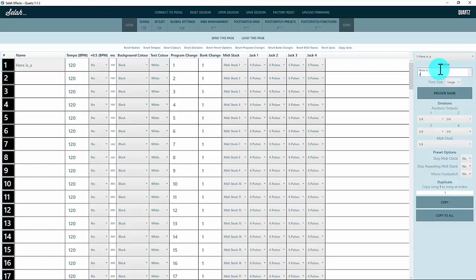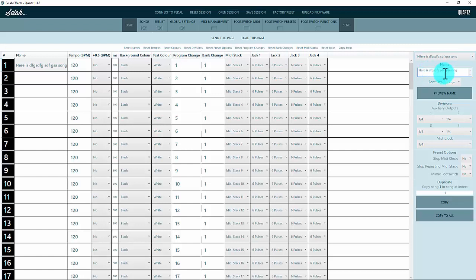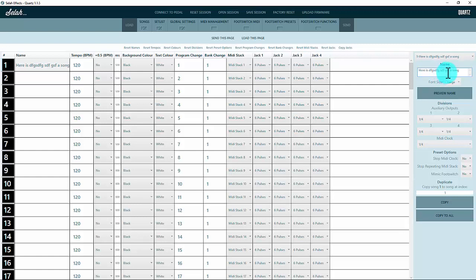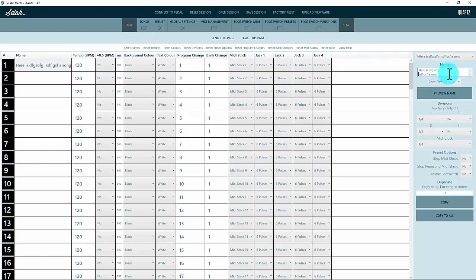is a song. Now there's a difference between the way the Quartz handles song names now to what it used to do. It used to be an automatic thing, so you would just type out a big long name, and it would auto indent itself, so it would then become this to fit the screen. We got a lot of feedback from people saying that they would rather put the line breaks in themselves. That way they can get the names exactly the way that they want. So that's what we did. We allowed the player to put the line breaks in themselves.